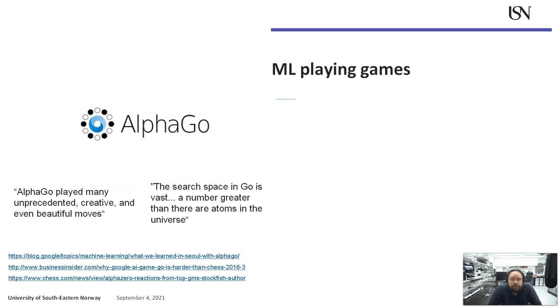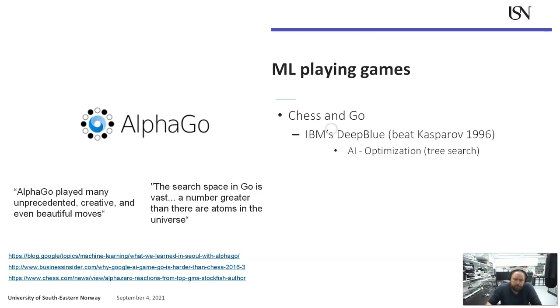Some other examples of machine learning is playing games. I'm sure you are familiar with some examples of this. Much of the development of AI and machine learning has been focused around different types of playing games. And one example, or two examples of this, is the games chess and Go. Both, of course, are board-based strategy games, where chess is the simpler one, and was also one of the first challenges that was attacked by the machine learning and AI community.